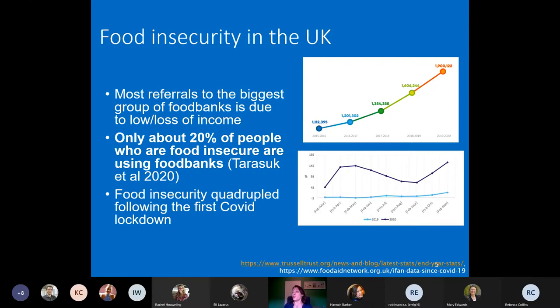So all that kind of demand that would go to food banks is being met elsewhere currently. And yes, food insecurity quadrupled during the first COVID lockdown. So people were already food insecure. More people became food insecure as a result of this first lockdown. The bottom graph there shows data from the Independent Food Aid Network. And the light blue line at the bottom is the demand in 2019, and the dark blue at the top is demand in 2020. And you can see there was a definite spike right around the first lockdown in terms of the percent increase in demand. And I won't give you any specific data locally, but it is just really shocking the amount of people who are now turning to food banks, which is very clearly not the first choice for a lot of folks in order to meet their needs when it comes to food.